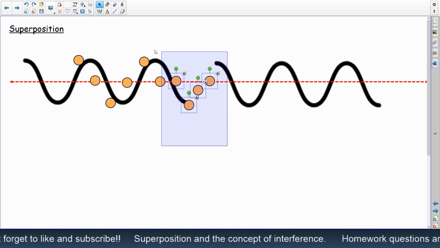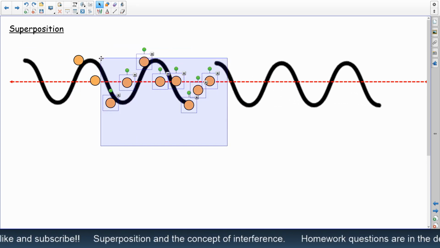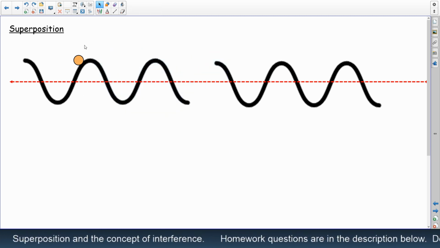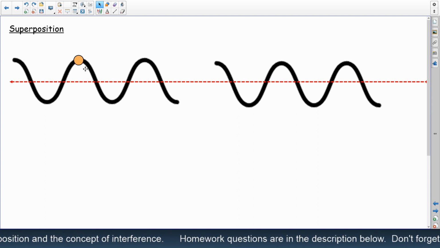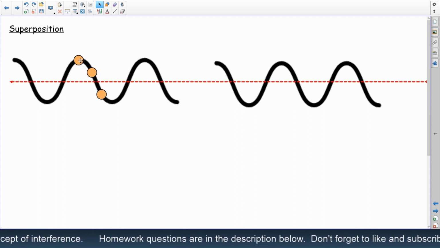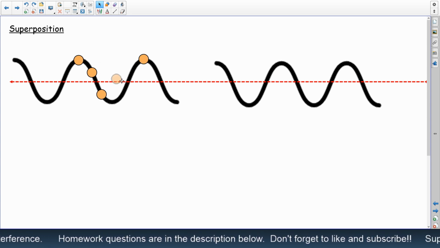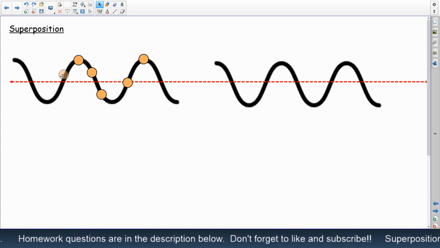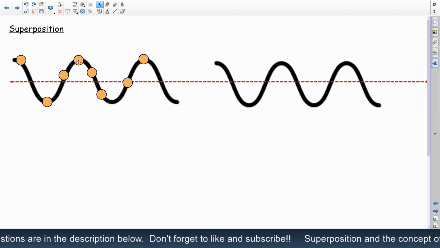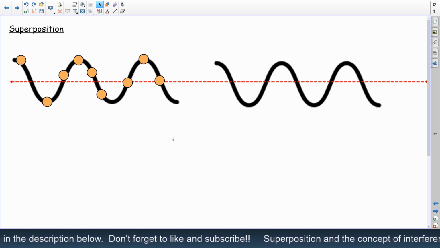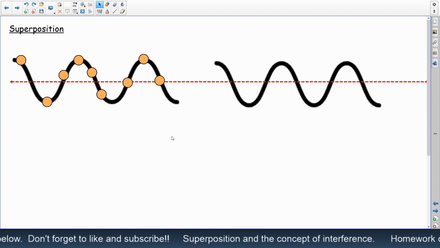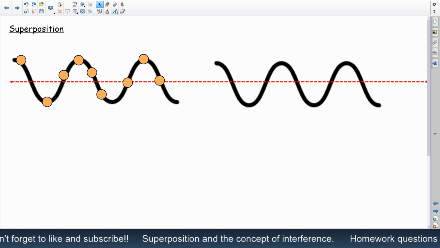and they end up completely separate again, then all the little particles that made up this wave in the first place, or all the little particles that were affected, I should say, by this wave, will end up going back to their original shapes and positions, as they were on the regular shape of the wave, and you'll get that nice curvy sine wave pattern back out again. But as they interact with each other, the waves will do very weird things. And this is what we call superposition.